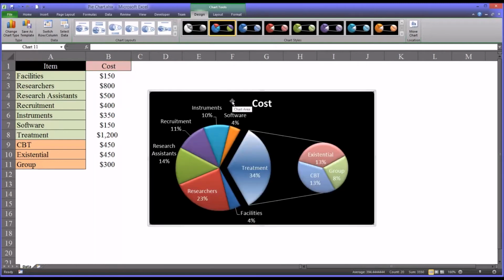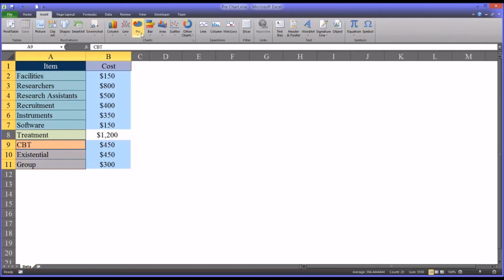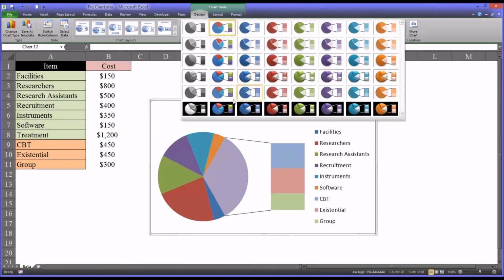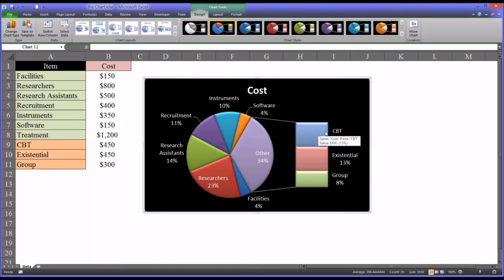And then I want to show you the last type of chart, which is actually very similar, which is called a bar of pie chart. So I'll delete this one, but I'm going to leave the same areas selected. So it's everything that I've entered except for the treatment. And under the pie menu, I'm going to select bar of pie and then switch this to a black background and add the percentages. You can see it's really the same thing except for the way the sub categories are broken out is in a bar format as opposed to a separate pie chart. And modifying this chart is very similar to modifying the pie of pie chart.